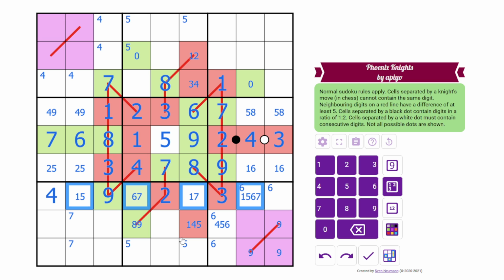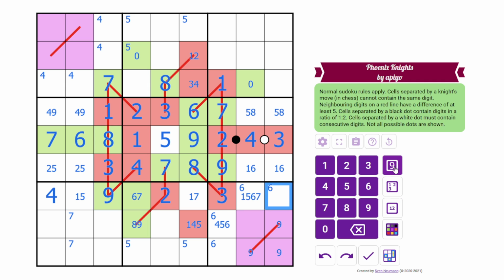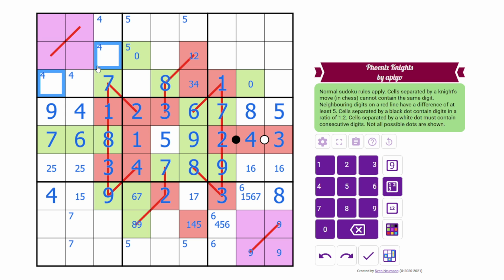1, 5, 6, 7. 8 sees both of those. 8 sees this and this. That has to be an 8. That means that's a 5. That's the 8. That's the 9. That's the 4. Sorry, whoops, like this. And with that, numbers are dwindling already.